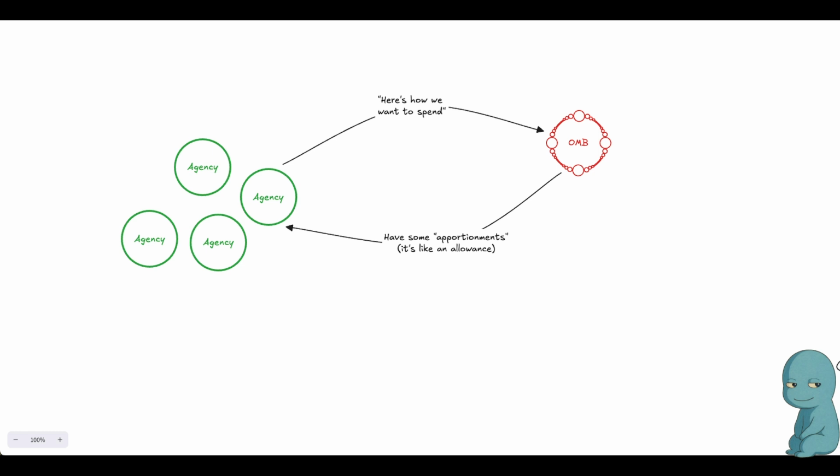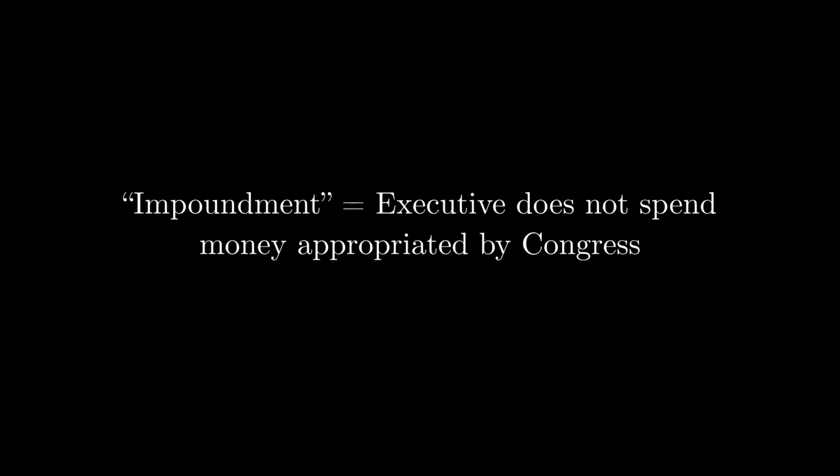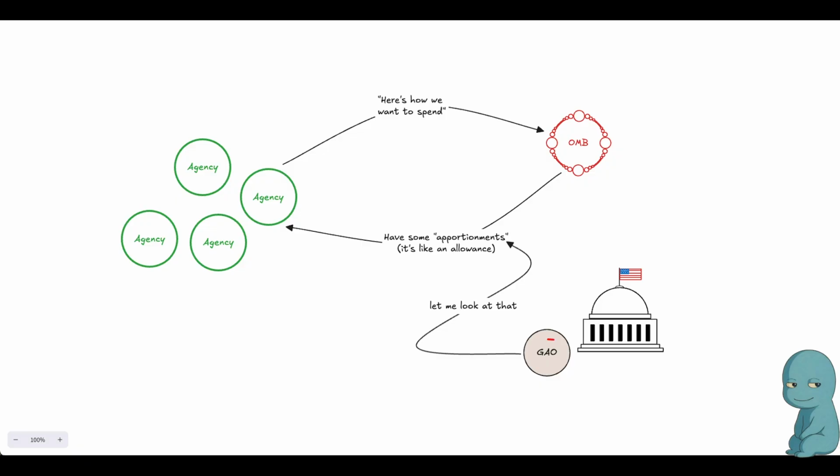It's basically about OMB making sure all agencies are sticking to the budget plans of Congress and not over or maybe undershooting. OMB can apportion funds over time for legitimate programmatic reasons to match spending patterns, seasonal needs and so forth, but not to achieve policy ends like killing programs, which may count as illegal impoundment. Impoundment being just any action by the executive to not spend money appropriated by Congress, including mere delays. This apportionment process is overseen by Congress's Government Accountability Office, GAO.